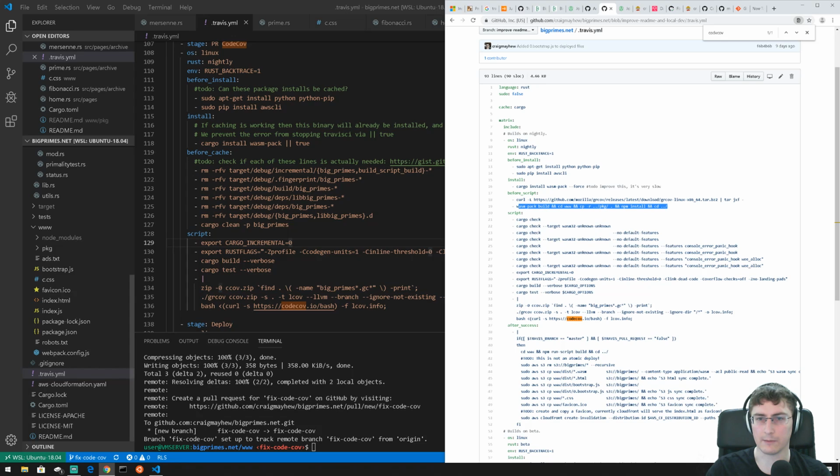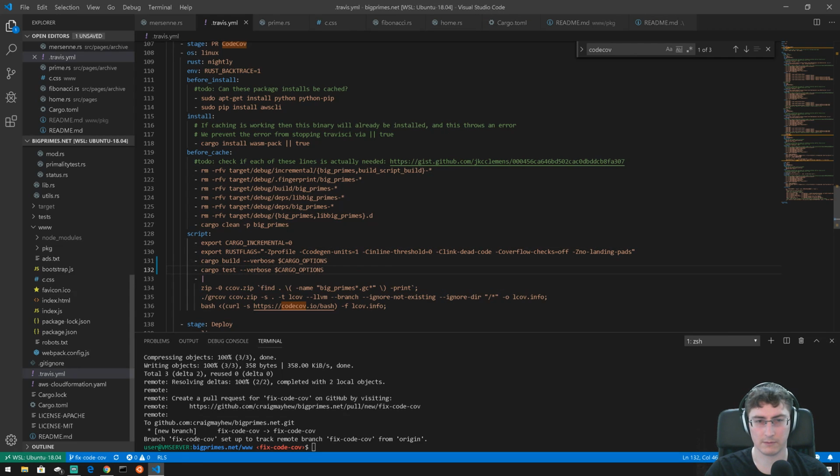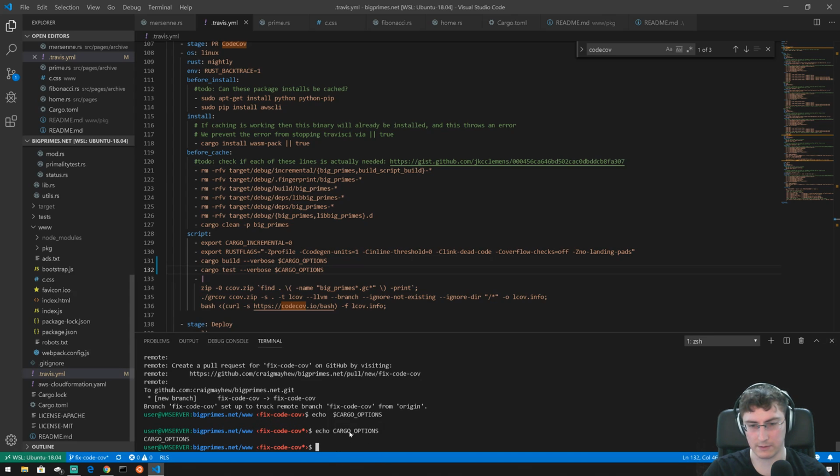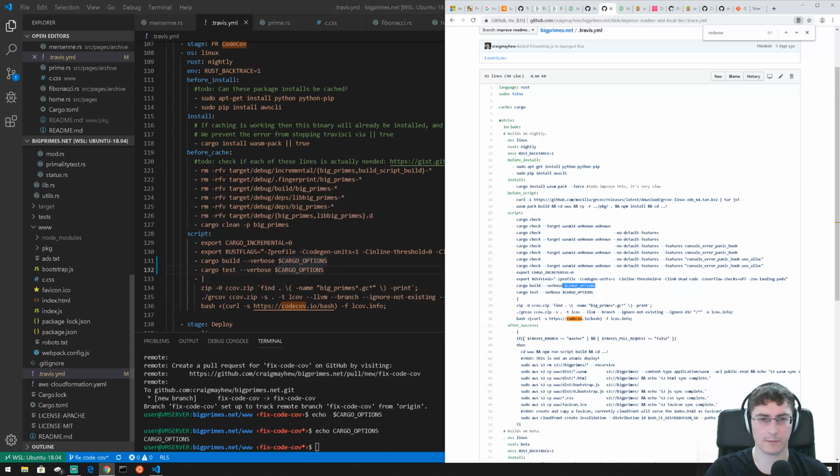So I could include this again, but I just don't see how that would be helpful for code cov. Could add cargo options to the end of here, but I think we were reasonably sure it didn't do anything. I'll add it back. Just don't see it. Sure, it's cargo options, isn't it? That's just a string now. I just can't see where that would fix the problem.